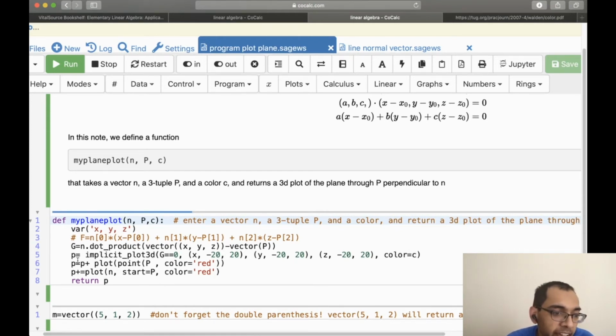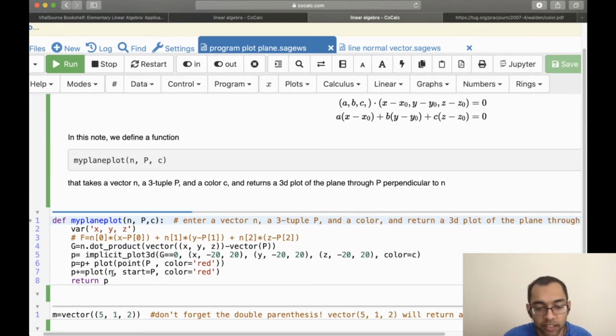And then what I also want to add in to the plot, so P is our plot, and so something is plotted, and then I want to add to the plot. What do I want to add? I want to add the point P, the uppercase P that we gave as input, and then I want to color that red. And then I also want to add to that plot the vector n, the normal vector n, and when you plot a vector, it'll start at the origin, as we typically give a vector as a 3-tuple, and that implicitly means that the vector as an arrow starts at the origin and ends at that 3-tuple.